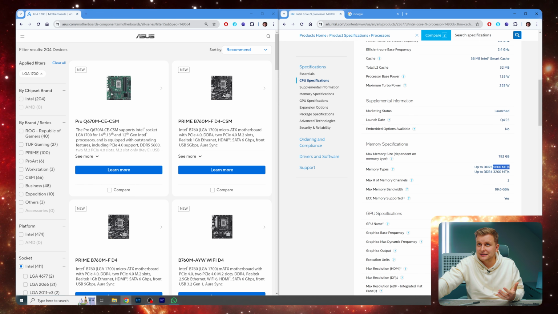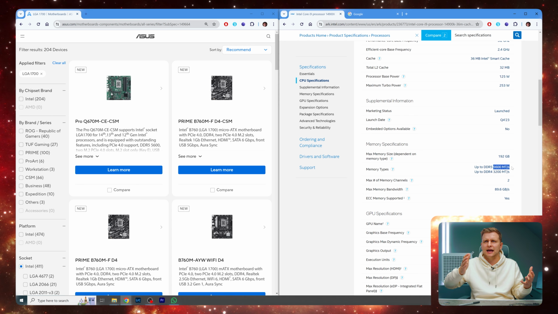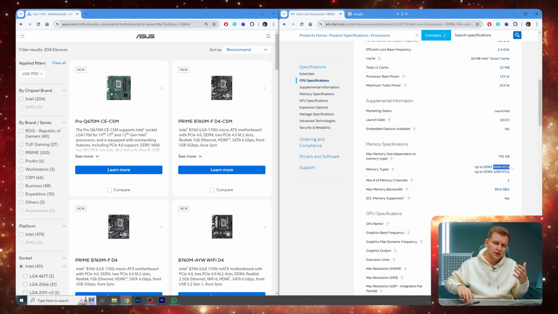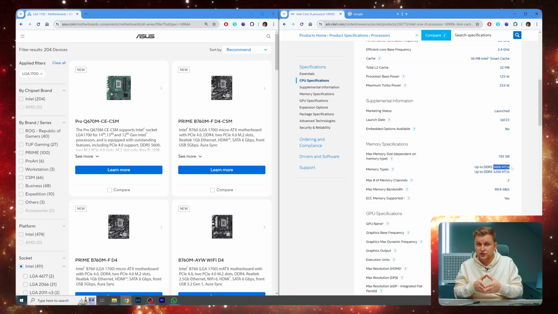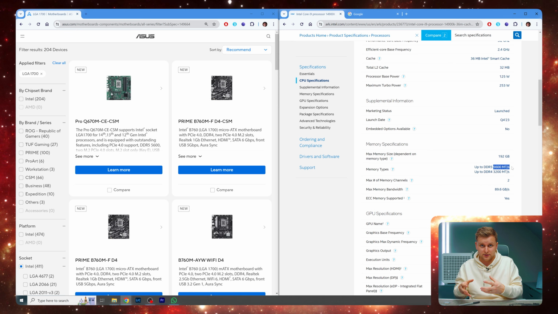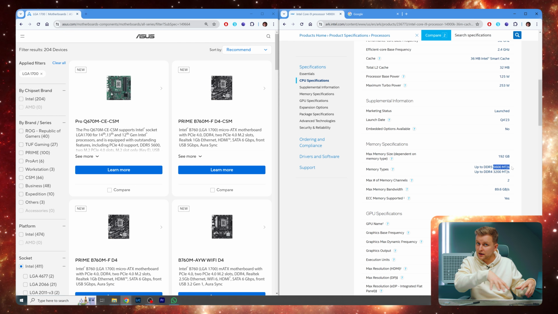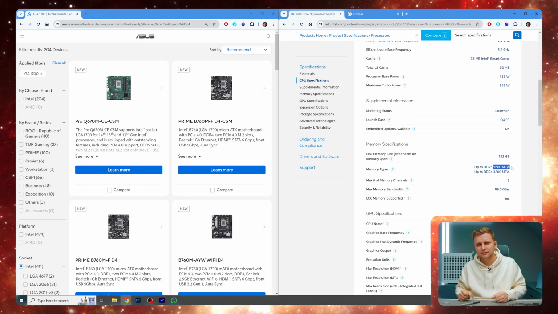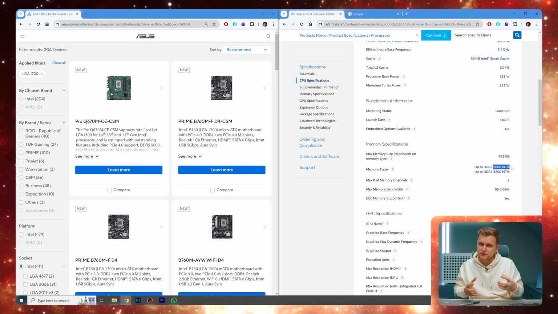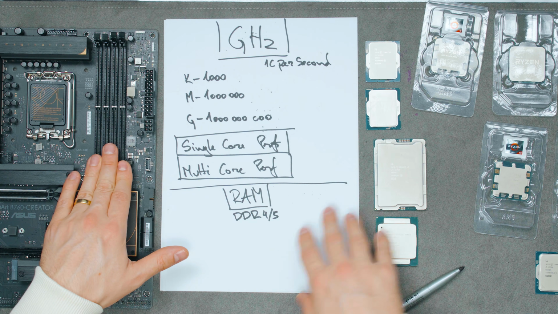Another thing here you can see is 5600 MT/s. What is MT/s? Because some of the RAM kits will actually say MHz, which means megahertz. Remember gigahertz? Megahertz? Now it's mega transfers per second. Transfers per second is another way of saying megahertz if we want to keep it very, very simple. And mega transfers per second will show you how fast the RAM can run at the CPU specs.